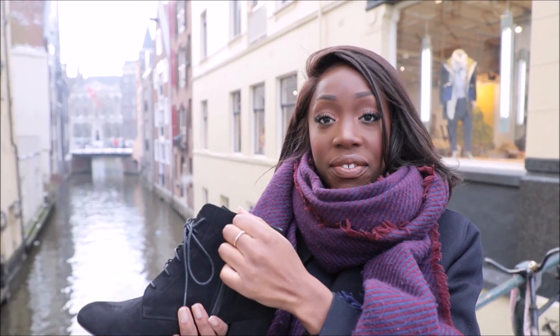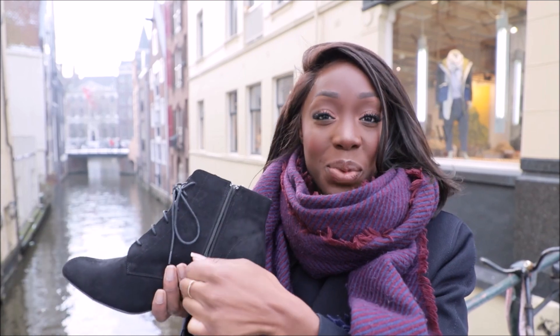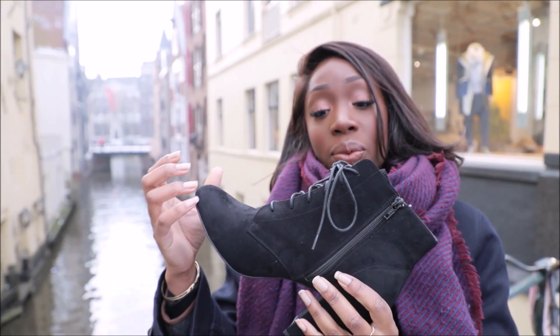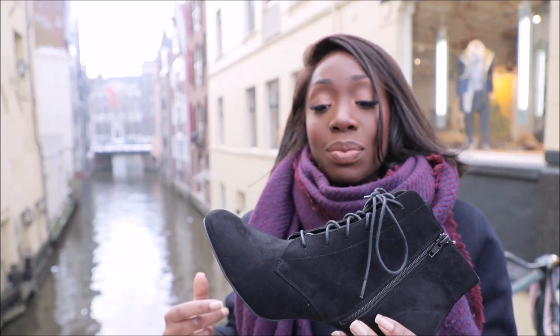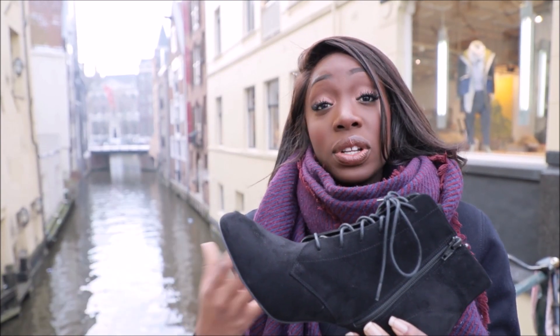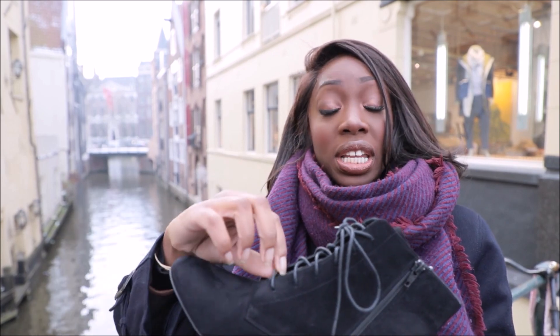Okay guys, so I tried on these heels and after wearing them for a while I can say that they're a bit comfortable — not too much. The thing I really liked about the shoe is that it has a very nice zip for easy wear. And if you want it to fit better, use the lacing. It's a wide fit, but I can see that someone who doesn't have a wide fit size can still wear this because you can adjust it with the lacing.